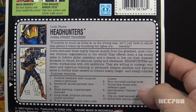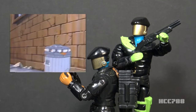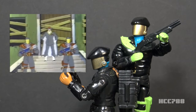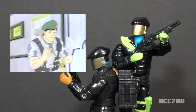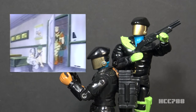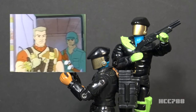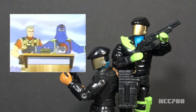These file cards are contradictory. It doesn't say Cobra took over Headman's organization — it sounds like these guys started out in Cobra, which is not possible if the first file card is true. Looking at how Headhunters were used in GI Joe media, they appeared in the DiC era of the animated series in the episodes 'The Greatest Evil Parts 1 and 2.' In those episodes, GI Joe's Falcon gets addicted to the drugs distributed by Headman. The drug is called Spark, a generic stand-in for real narcotics. The sister of a Crimson Guard Immortal also gets addicted, prompting GI Joe and Cobra to join forces to fight against Headman's drug-dealing organization.